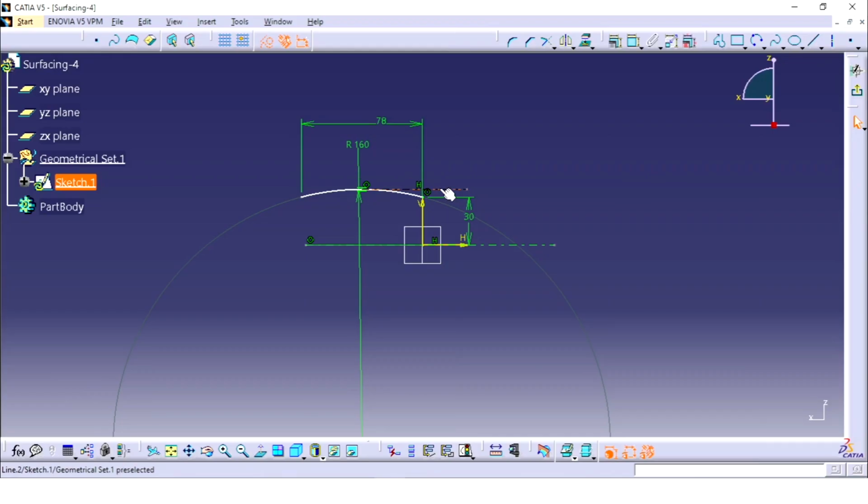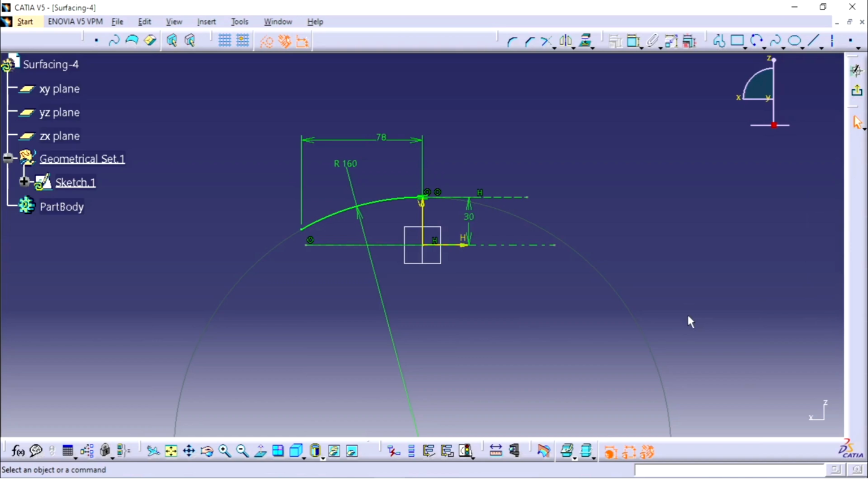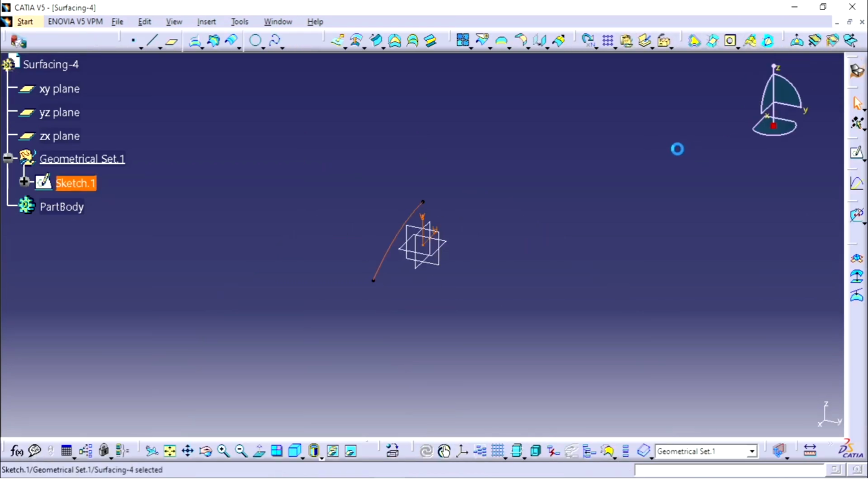Because this line is not coinciding to this point, that's why it's creating problems. So now click on this line and this point, coinciding. Now our profile is green, so we can exit the workbench.